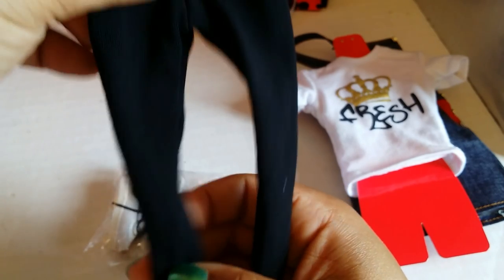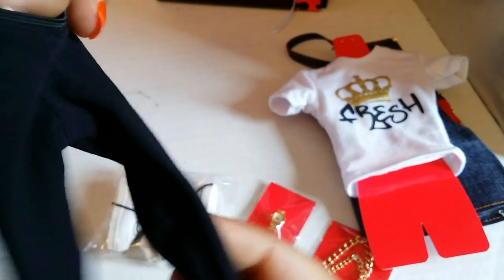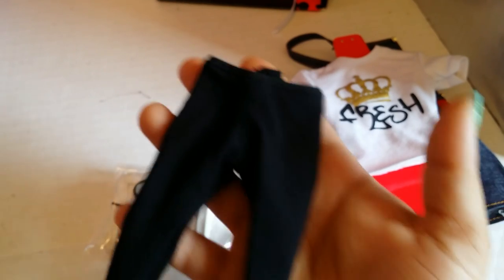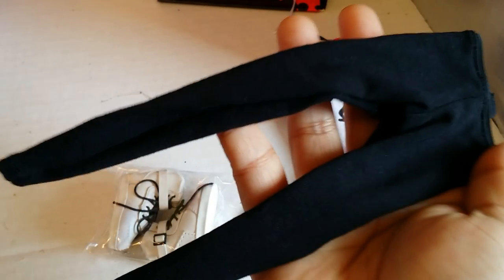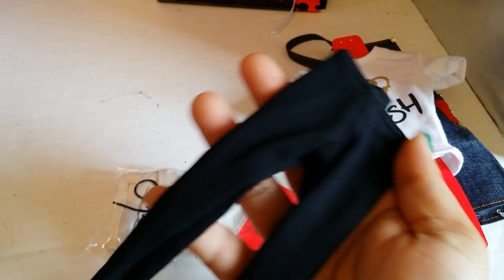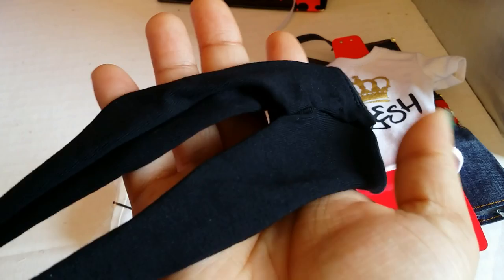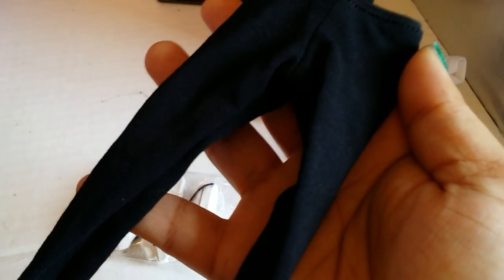These pants that were supposed to be worn underneath are actually like leggings. They're black, they're plain, but they're made to be kind of like, I don't know if you guys know that, like in the hood, guys wear thermal clothes and like long johns. They wear them under their clothes a lot to keep warm in cool weather.